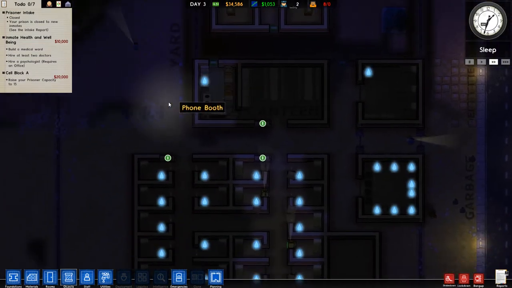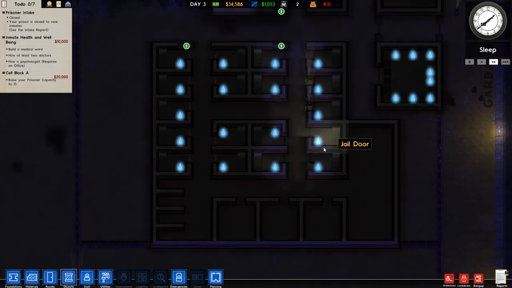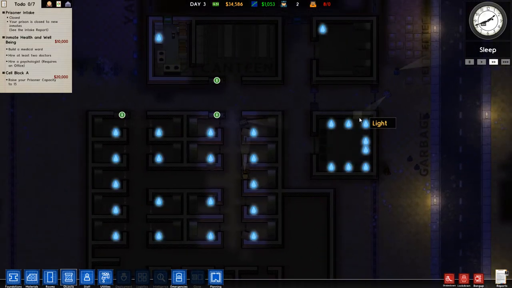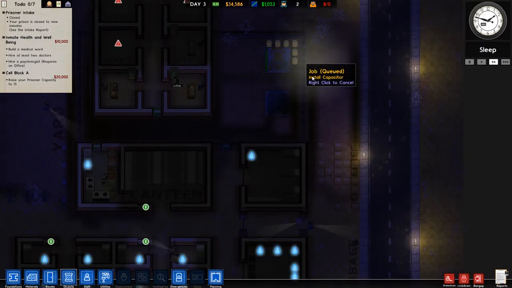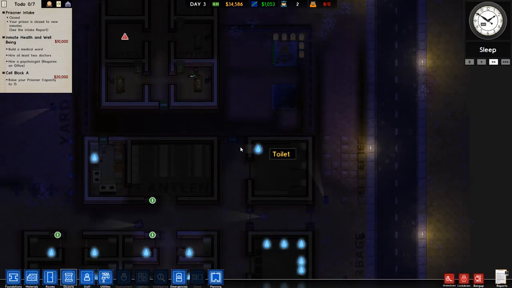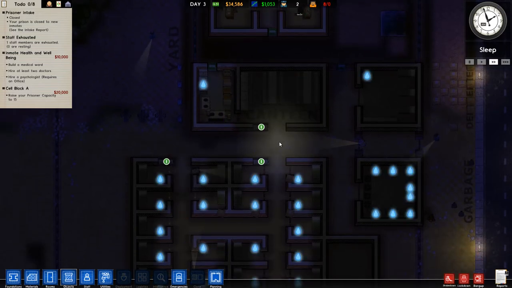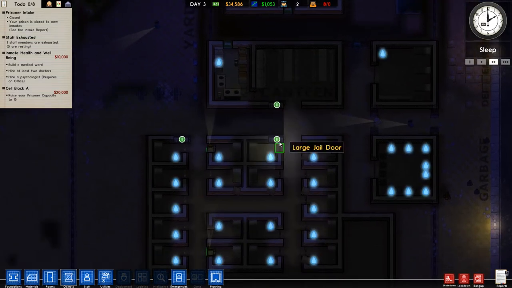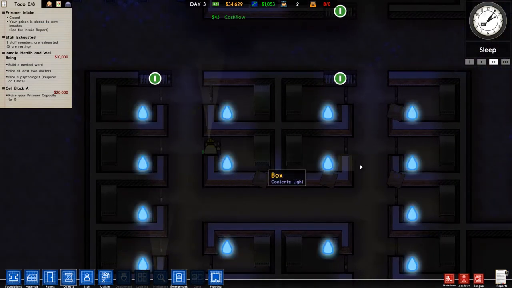Capacitors aren't being fitted, because we're doing the fence. We're almost done with the fence, and we're doing the doors here before the capacitors. Oh, here's a capacitor. Maybe want a door into here without having to go through. Dunno. We'll see. Lovely.